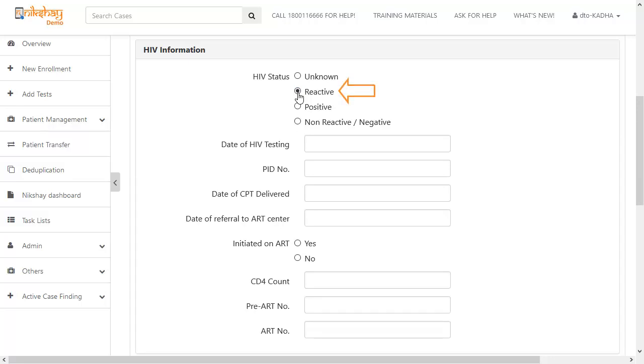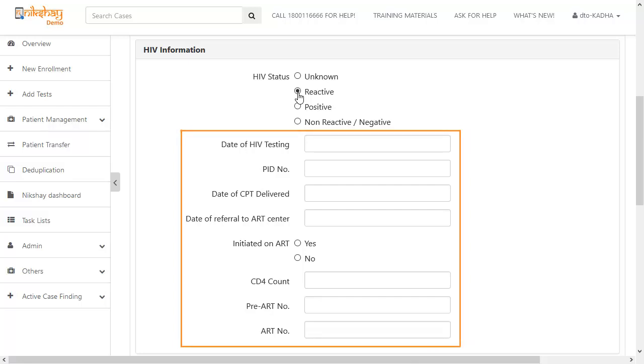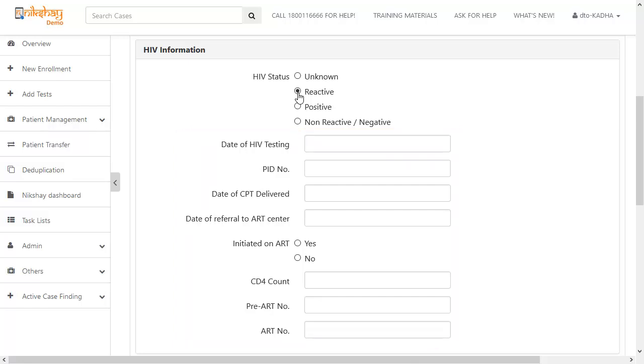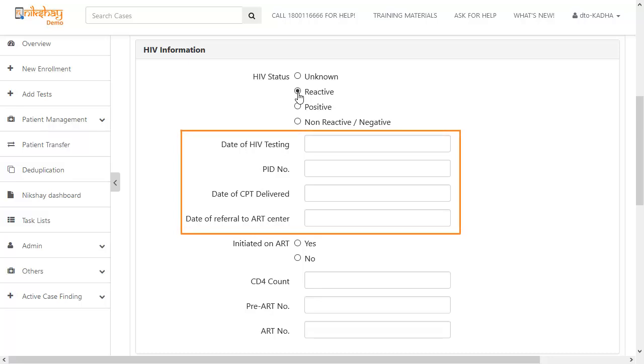If you select either reactive or positive, you will need to add more details of the patient. After selecting one of reactive and positive, start entering details of the patient in all the required fields.